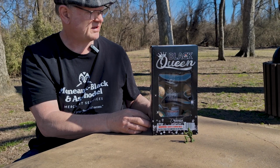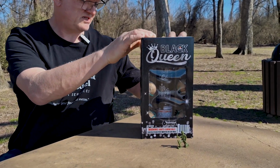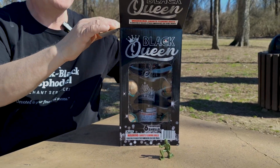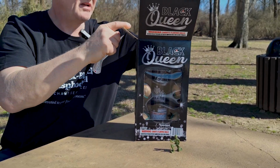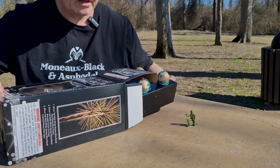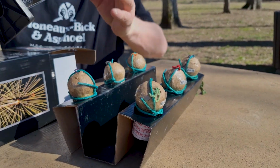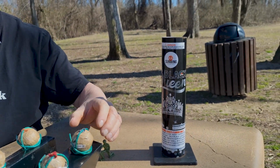So we got a pack of 6 ball shells, a Sunwing, and we have not shot anything by Sunwing previously. So I'm going to pull these out. Yeah, let's take a look. And of course, a cardboard tube. That's never fun with the ball shells.